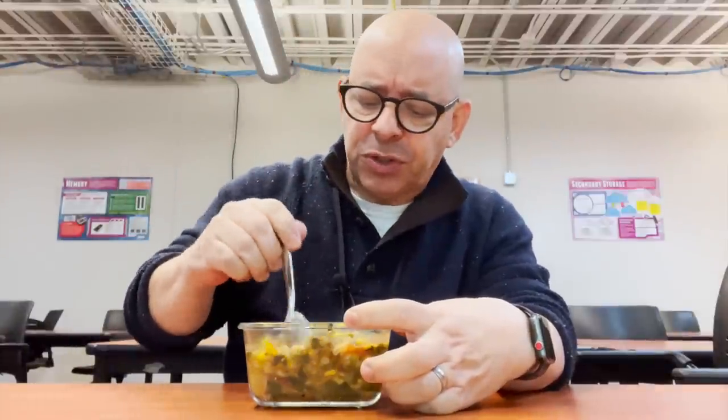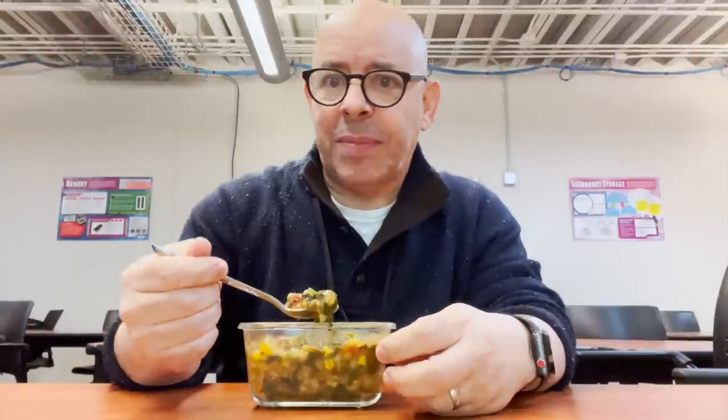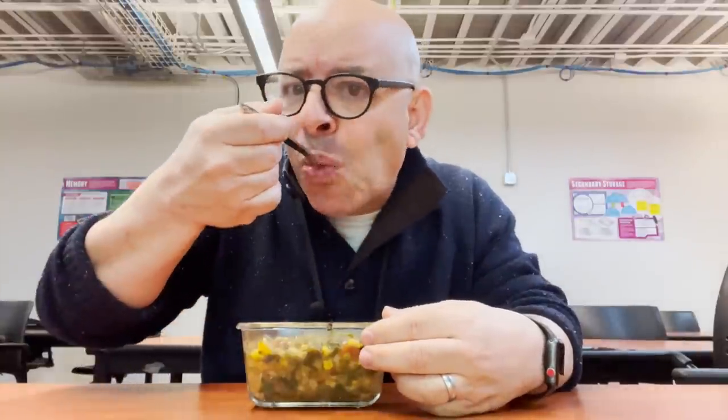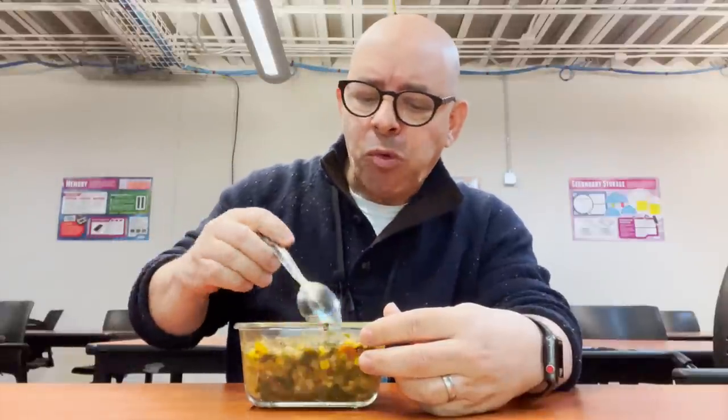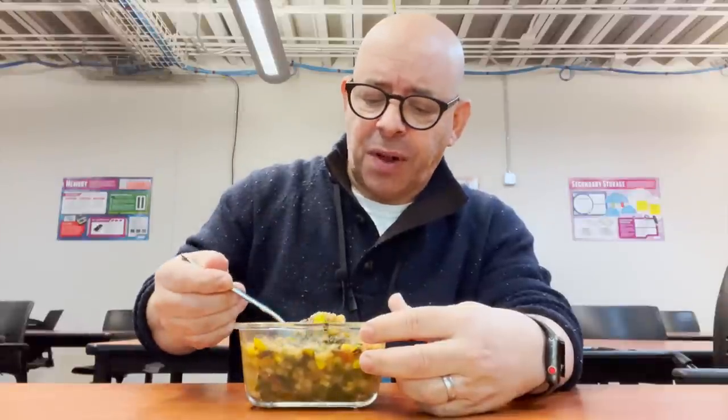This soup is so good, still one of my favorites. I feel like this is the one recipe that people just comment on all the time. It's the 10 vegetable soup — a knockoff of the Panera 10 vegetable soup — but it's oil-free. Panera's is pretty low in fat too, but I've used all whole food ingredients here so I know it's good. Oh my gosh, it's just a huge spoonful of vegetables in every bite.